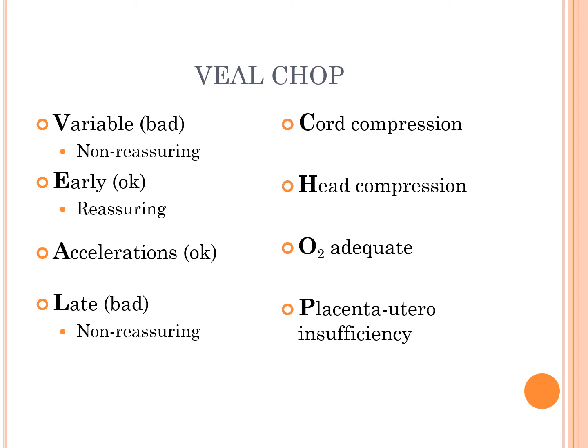Late is bad, okay? A late decel is non-reassuring. So it is telling us that our placenta and our uterus are not working well together. Is our placenta old? Are we having an abruption where that placenta is pulling away from the wall of the uterus? We don't know. So we need to make sure that we reposition, and we're going to talk about that.